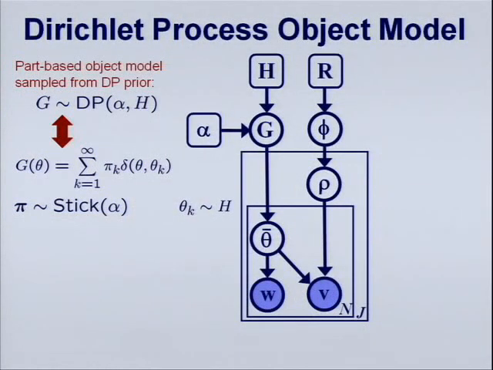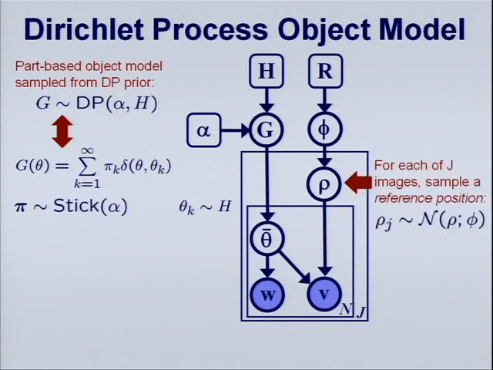So you can write the same generative model down in terms of a graphical model or directed Bayesian network. So I have this G, a distribution that defines what my object category looks like. So it's this collection of part parameters and also the probability pi for each one. Then for each image, I'm going to sample a reference position, a location of the object for that particular image. If you haven't seen this plate notation, this J just means I make J copies of these random variables. So I have J images. Each one, I pick one reference location.